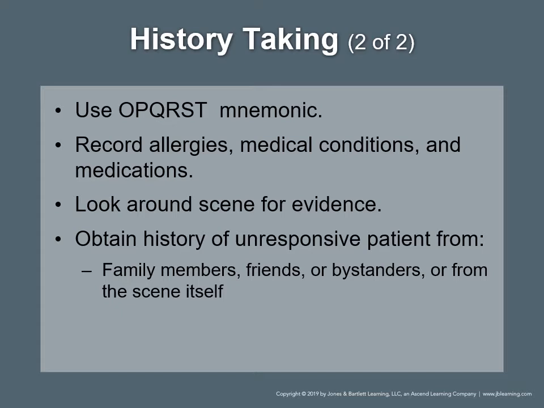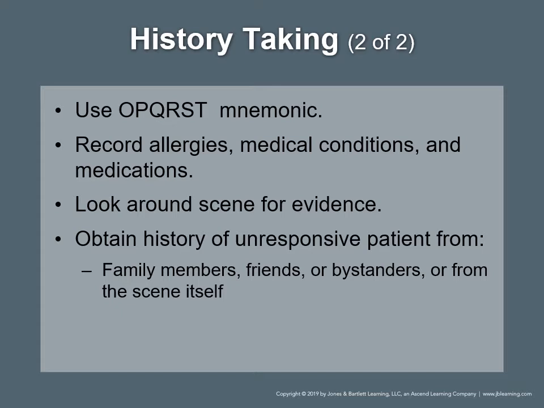You're going to use the OPQRST questions to obtain the history of the present illness. That mnemonic stands for onset, provocation, and palliation. The quality, which is how they describe the pain. Is it pressure? Is it sharp? Is it stabbing? Things like that. Radiation, severity, and time. Ask follow-up questions, record any allergies, medical conditions, and any medications that the patient takes.